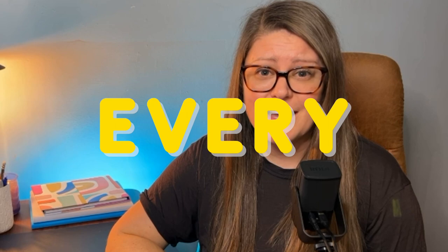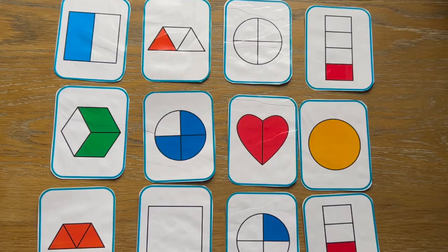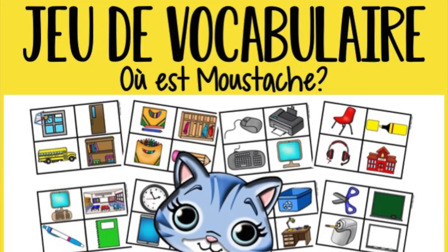The most important aspect of this game is to play it every single day. At the beginning of the year I start with the numbers and the letters, and I continue throughout the year — usually first graders love this game so much that all I have to do is switch out the images. They love the challenge. I use it as a hook for all sorts of lessons: if it's for math I start my lessons by playing this game; if it's for writing or reading, we use it to review vocabulary they could be using or reading. The options are endless. Another great part is that you can easily put it into learning centers for extra practice.